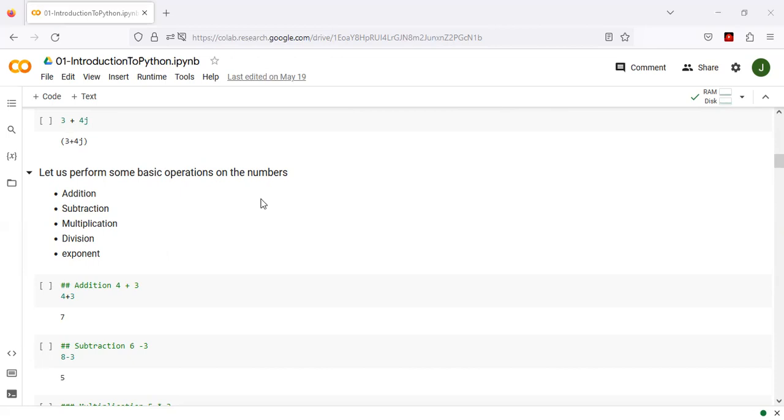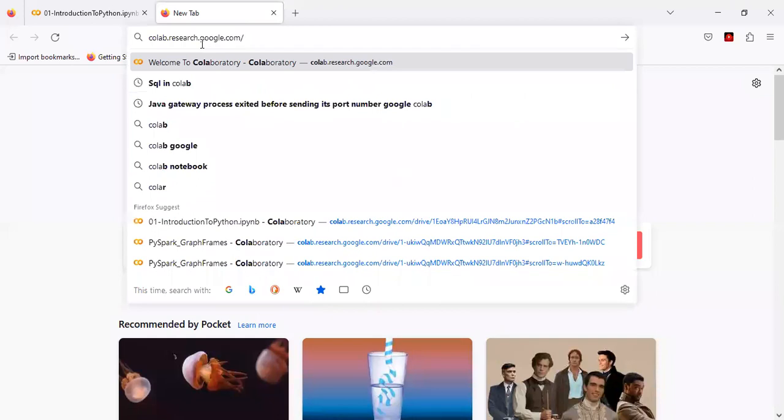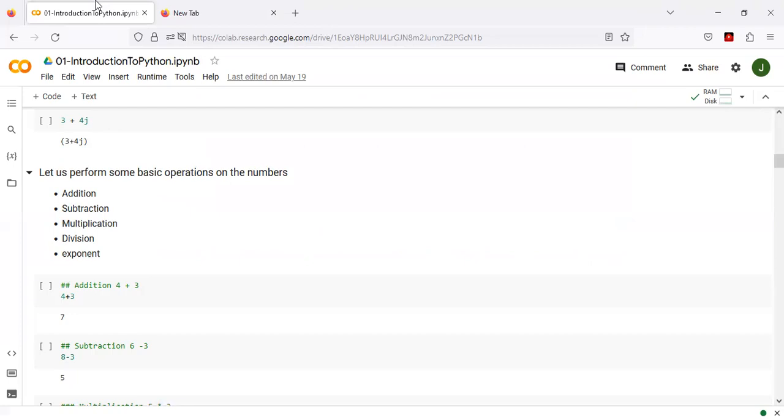Google Gmail account, and then let me try to show you this. So you have colab.research.google.com. This is the link that we are trying to use currently. So this link is what we will use for a certain period of time. And then I'll share an installation document where you will be able to install Python, and there is another library called Anaconda that you will be able to install. I wanted to run through how Python is done rather than focusing on the various versions of Python that are available right now in the market. So that I'll anyway cover again as we go further, when the time comes, from an IDE.